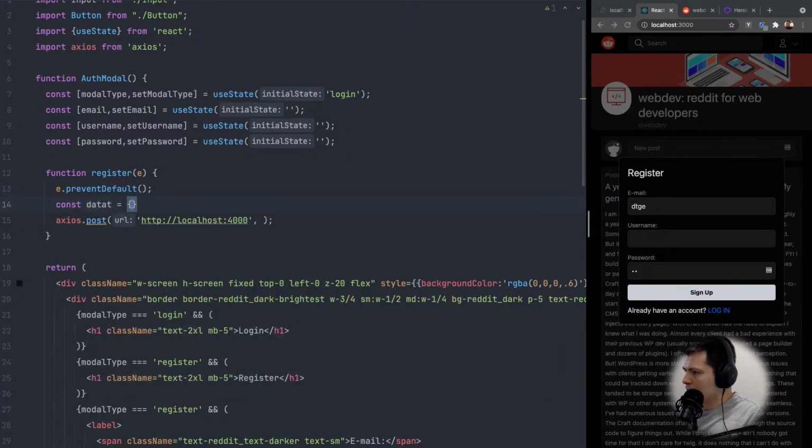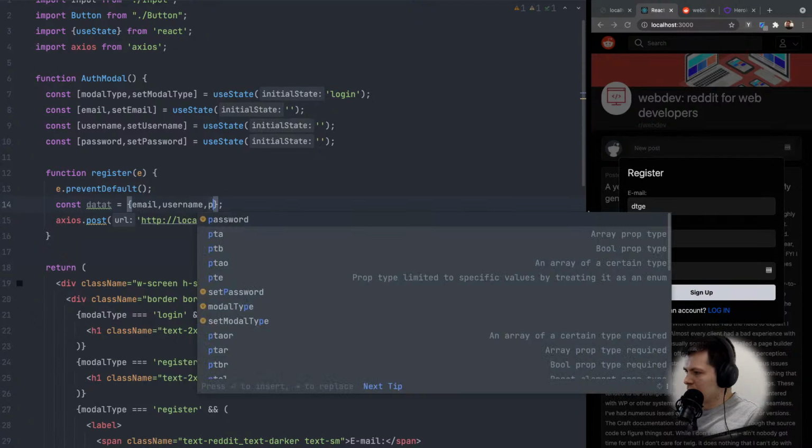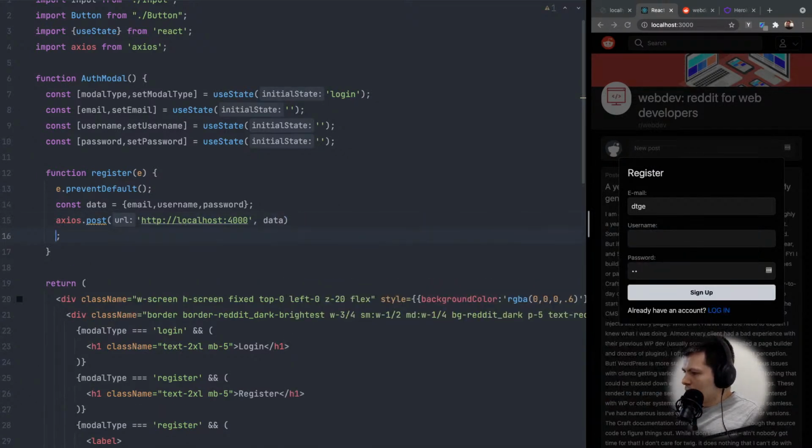Const data will be just email, username, and password. And I will pass data here. Oops, it's not data, it's data. And in config, we need to add withCredentials too. No, we don't need to add this. Not in here. We don't need to send the cookies with this request. So now we add then.